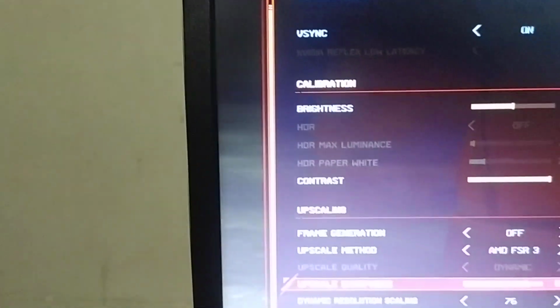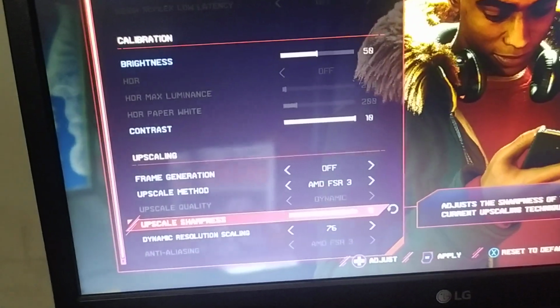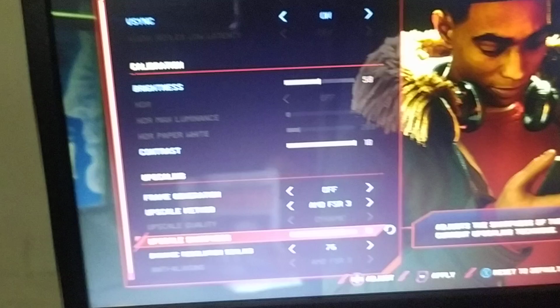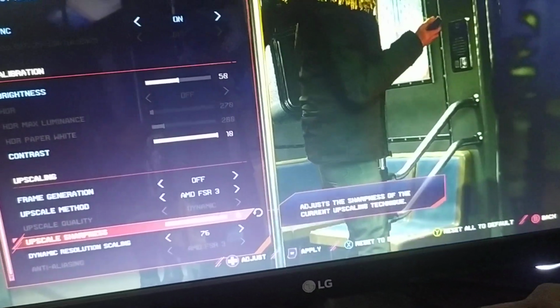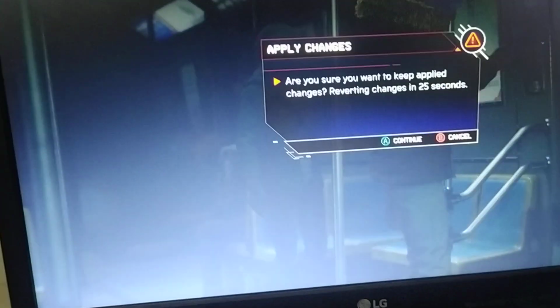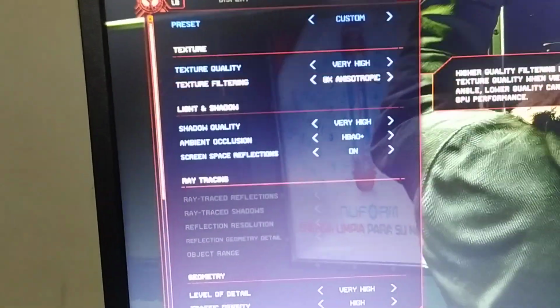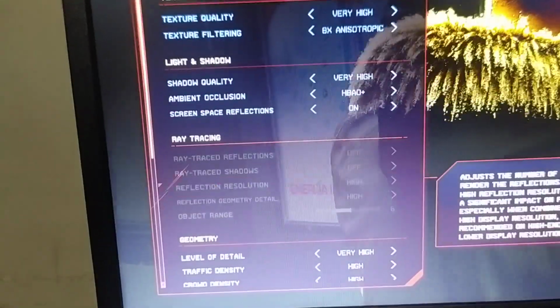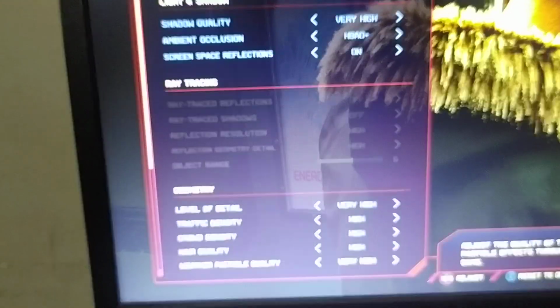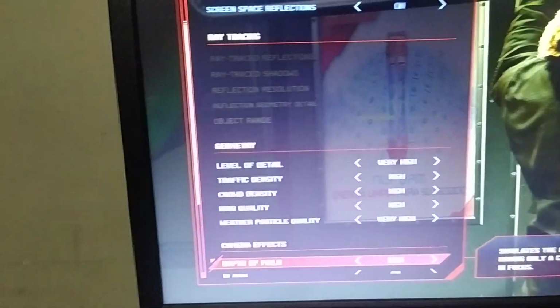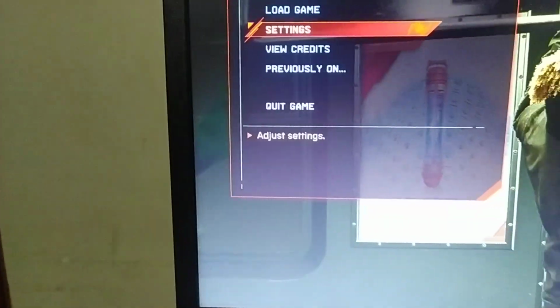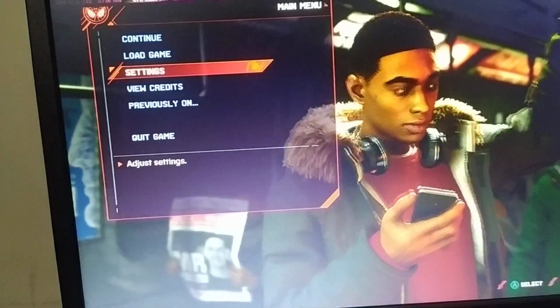So I have applied the changes. It's a fact, my monitor is also overclocked. Yeah, as you can see, everything is set to very high. Level of detail, what I can keep very high is very high here. So we are on max graphics.